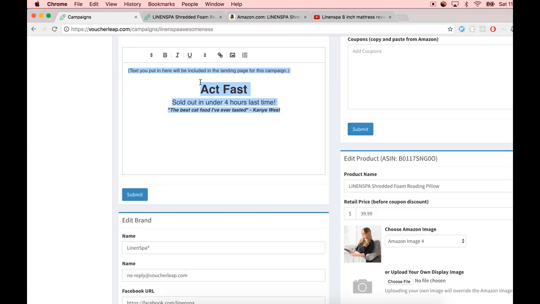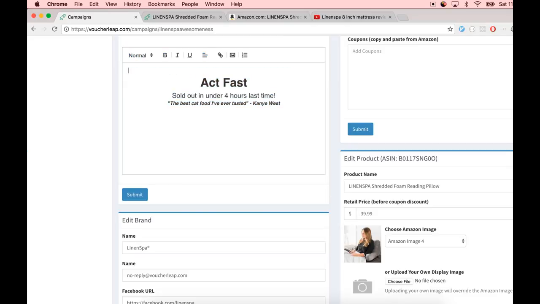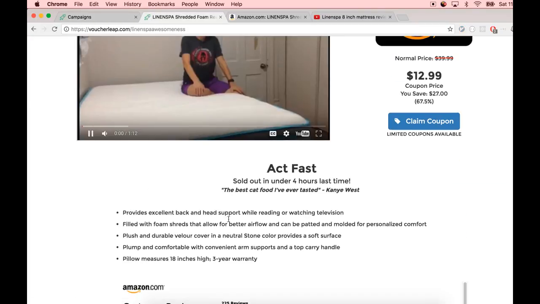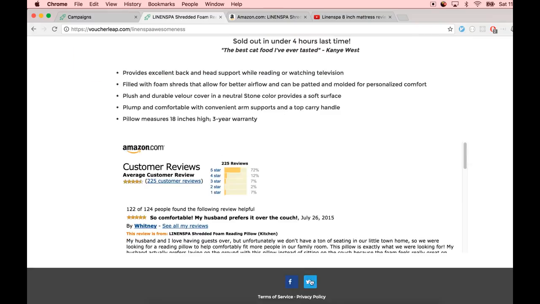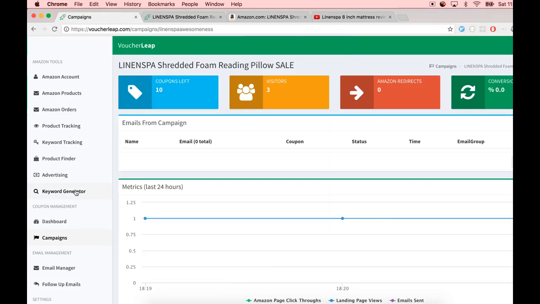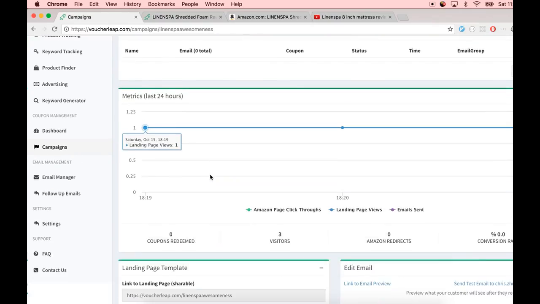And we'll just actually include this. So if I refresh the page now, you'll see we show our features down here. We have our text, our custom text that we've added here. We have our video up here, our social media links, and some of the reviews down here. So that's really awesome. And it's a really powerful tool.